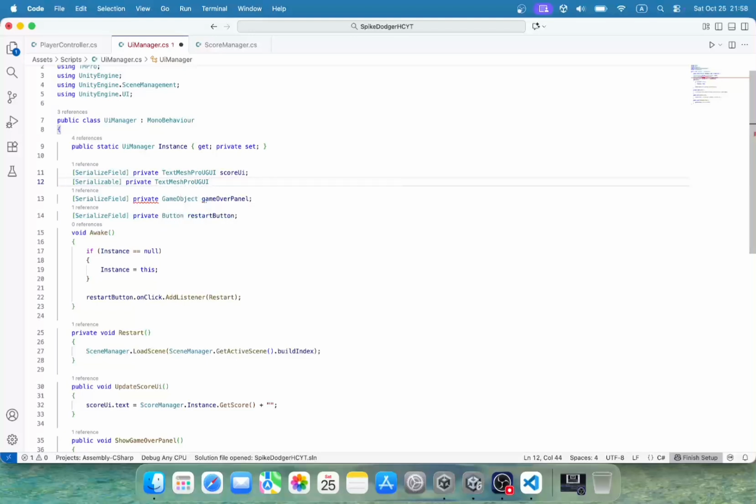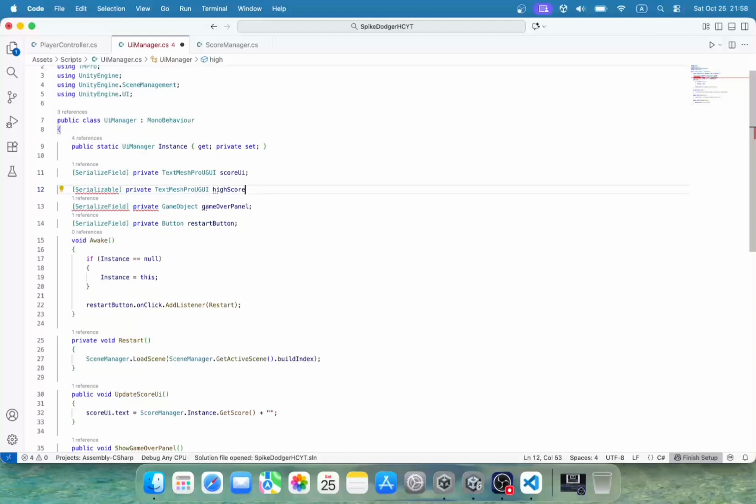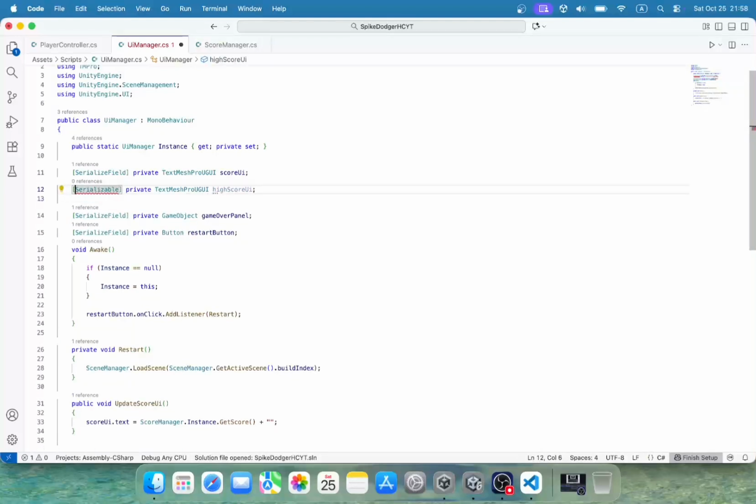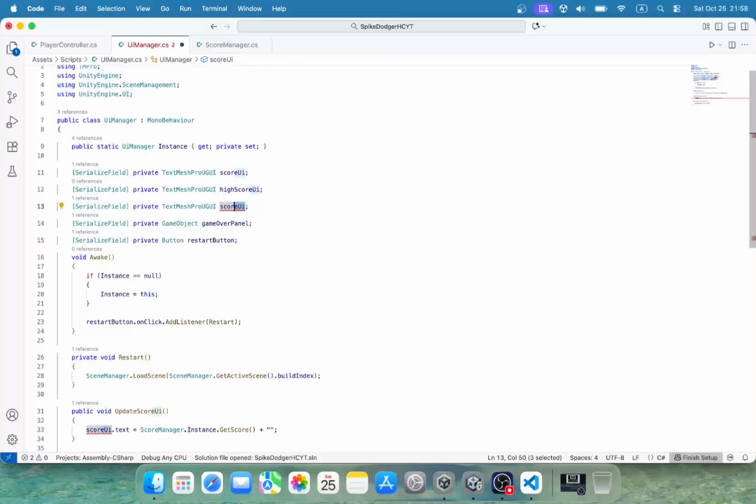This is going to be my high score UI, and same thing, let's do the same thing here for my SerializeField game over current score UI.